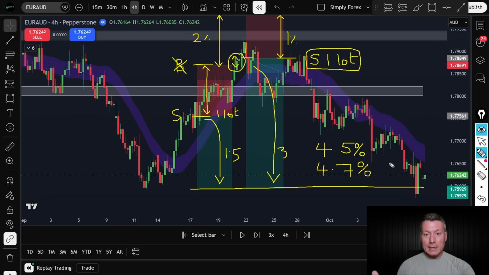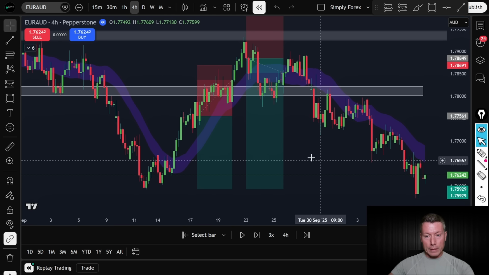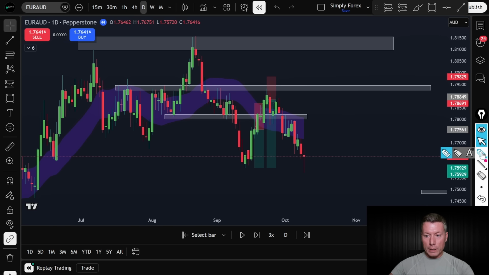So you can clearly see the benefits of this hedging system and not using a stop loss, although you are still fully protected. Now, a few important things. The day chart has to hold, and at no point do we break the daily trend. If we break these highs, I'm taking that 3% hit. I'm done, because daily structure has changed. But in this case, daily structure didn't change, so we can keep selling. And it gives us the confidence to keep looking for those sell trades and gives us the confidence to hedge.